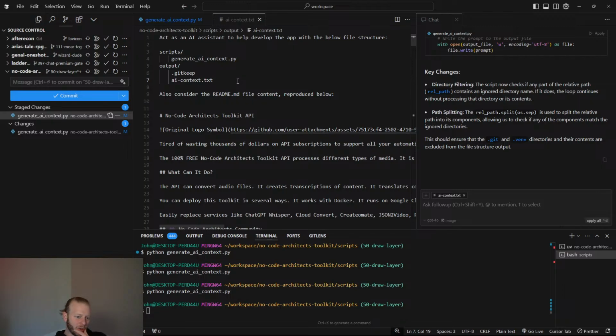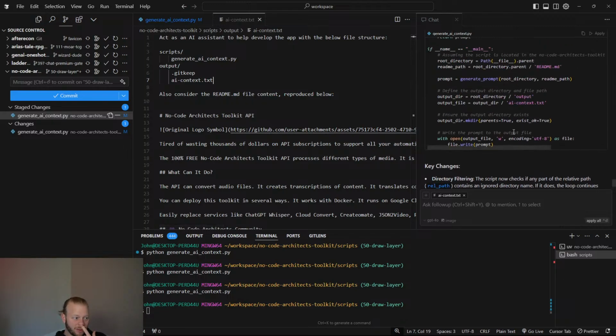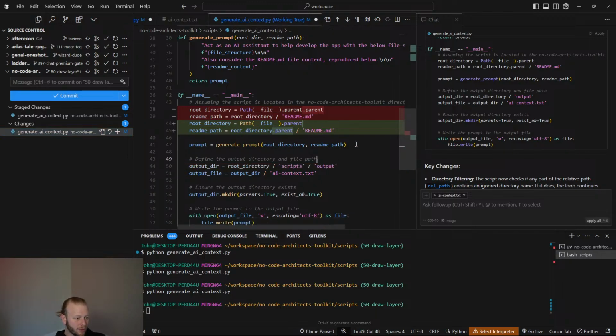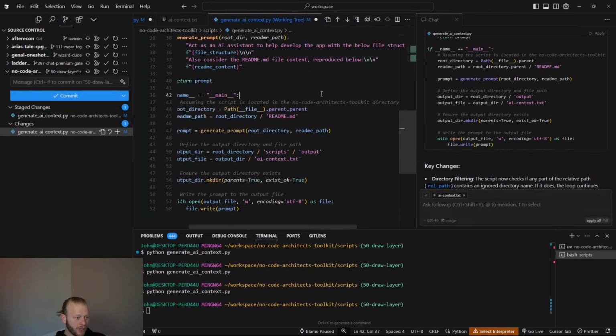Yo, dude, now it's over filtering. What's going on? It just messed up the root dir again. Okay. Revert that line change. Revert that change. Cool.